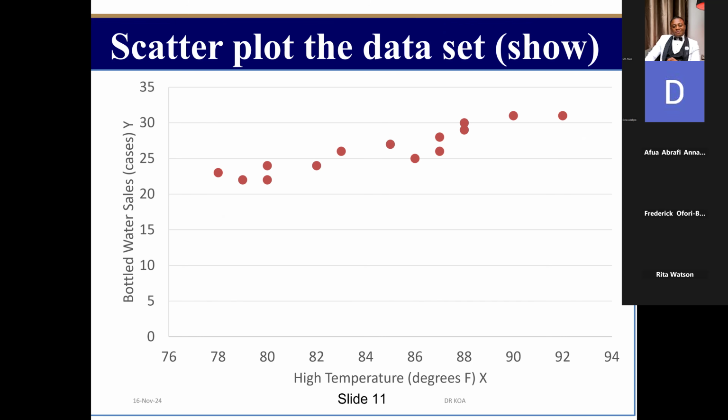It's called bottled water. Do you have this data set?